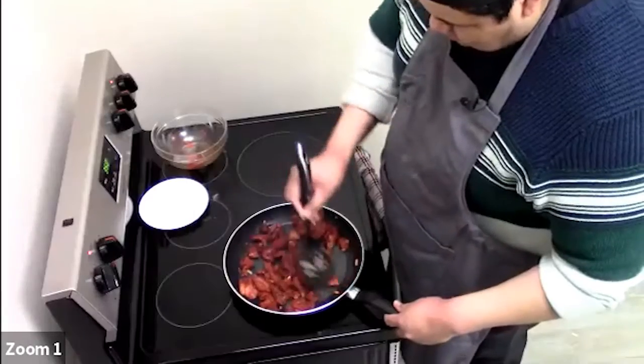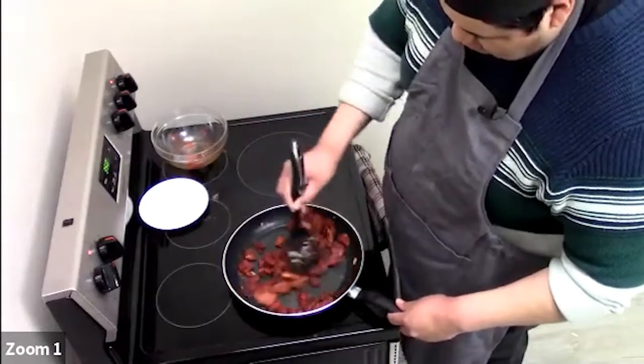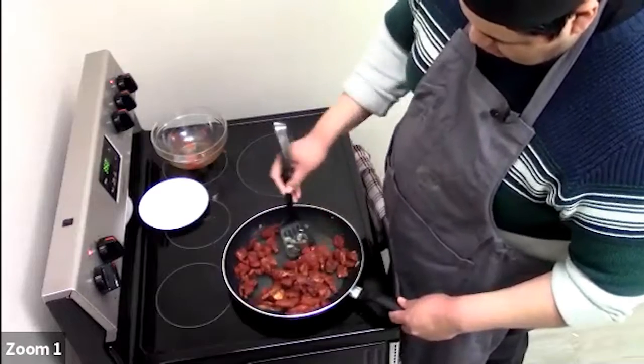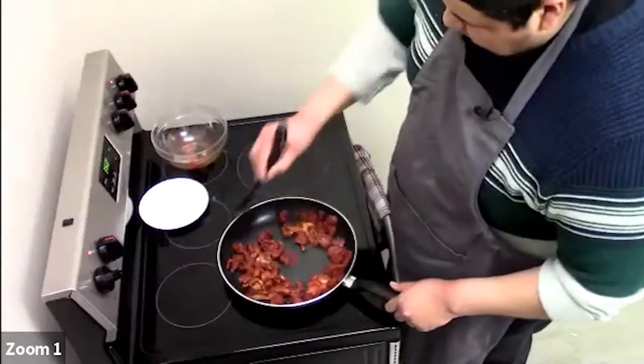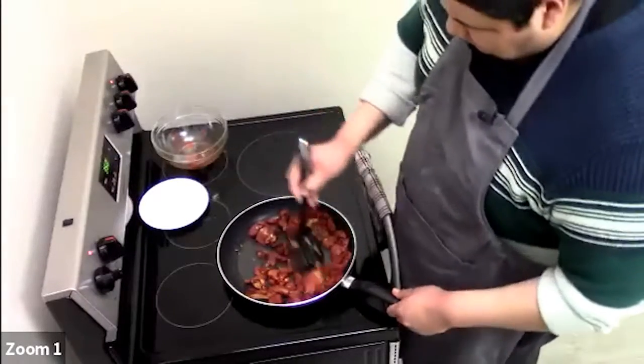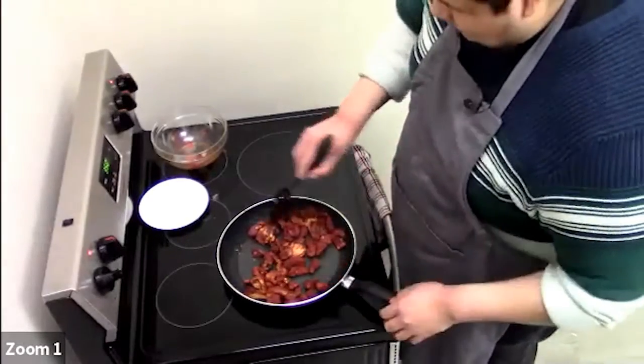And I see Ginger and Russ and the family added chopped spinach. They sauteed it first. So that's yum. I added mushrooms. I'm going to lower that heat just a bit, because it's kind of toasting the outside and not getting the inside. We always just want to be careful of that. That was my rookie mistake.